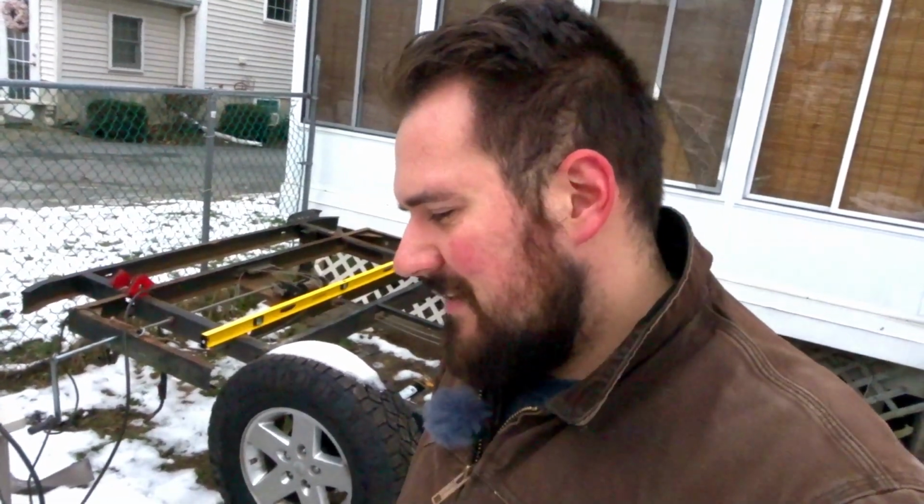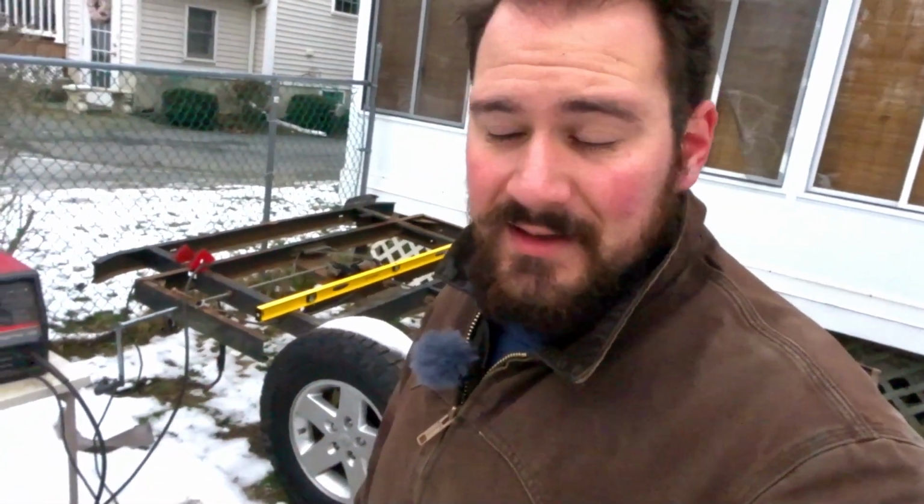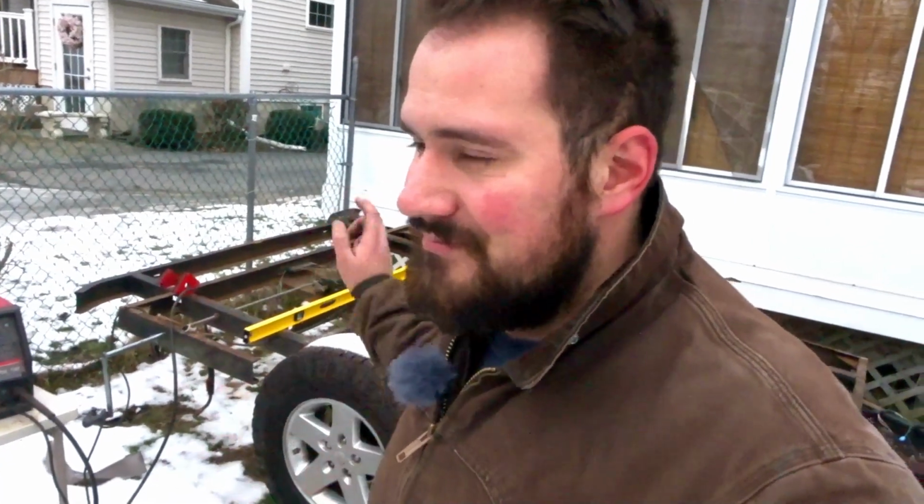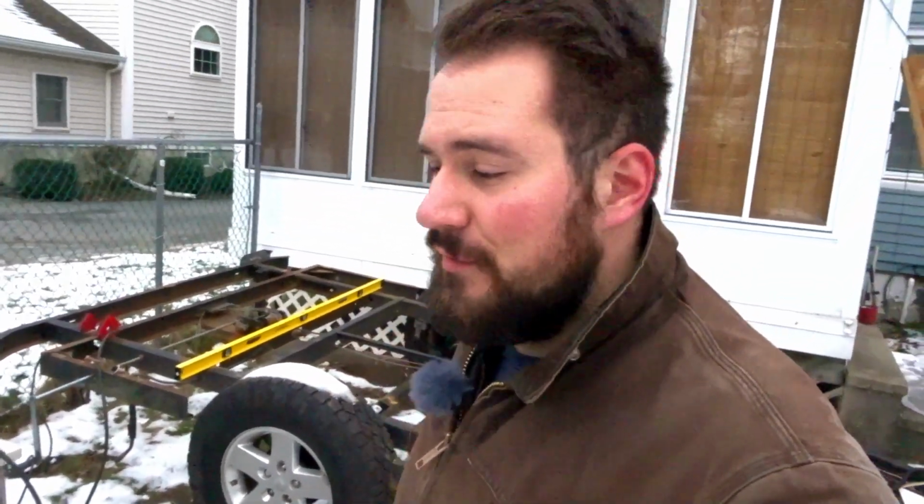So afterwards, I also plan on painting the frame. Now, I wanted to use POR-15, actually some guys at work were really recommending it. So I was thinking about using POR-15. But being that my new steel is not rusted yet, maybe a little bit of surface rust, but not much of anything, I'll probably end up using clean metal primer on all that. You'll never see it anyway. And then do the actual trailer frame with POR-15.